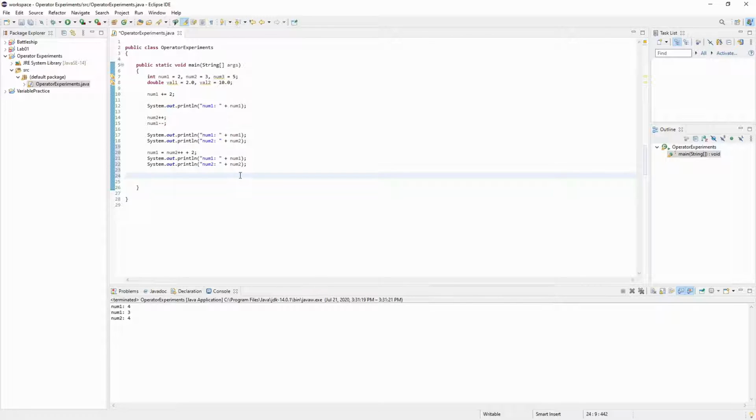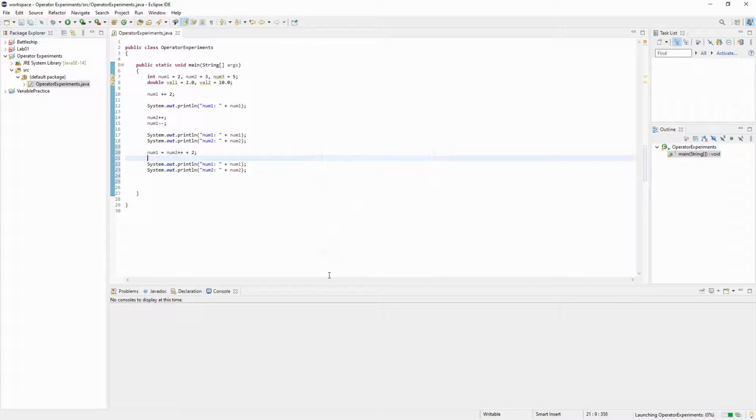Okay, so what will happen here? We're going to get the values 6 for num1 and 5 for num2. Now, if we're adding 2 to num2, we would expect that num1 would be 2 greater than the value of num2.